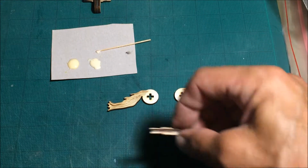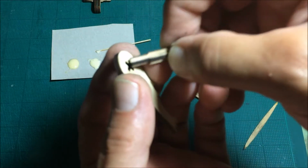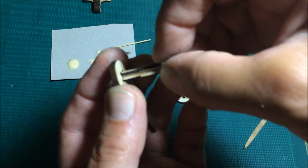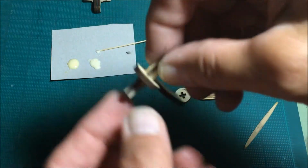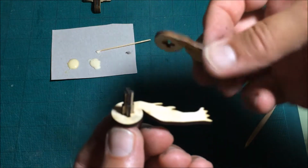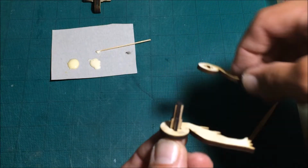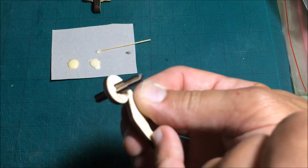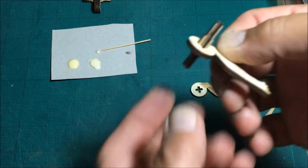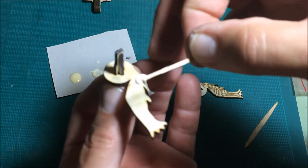Now we're going to do the same exact thing with the tail. Now make sure the engraved part of the tail is on the outside. When you slide the shaft in, you're going to be applying the glue to the unengraved side, right? So this will be one side, and then the other one will fit like this. So remember, they're mirror images. Now again, I'll put it approximately so that this surface is in the center, and I will apply my glue with the toothpick.